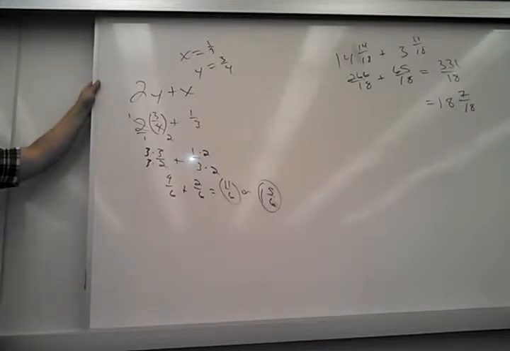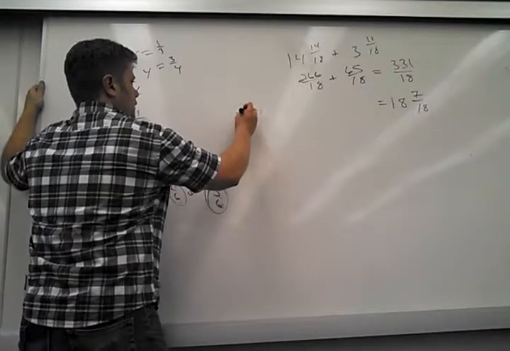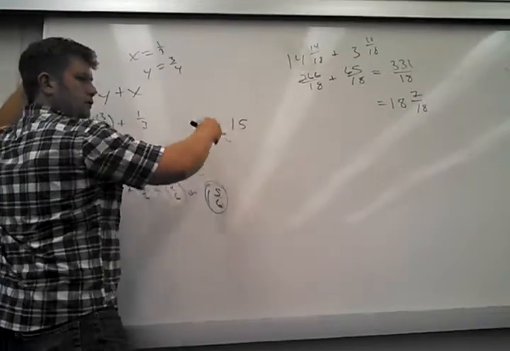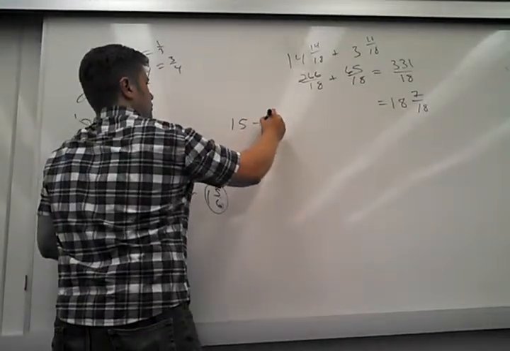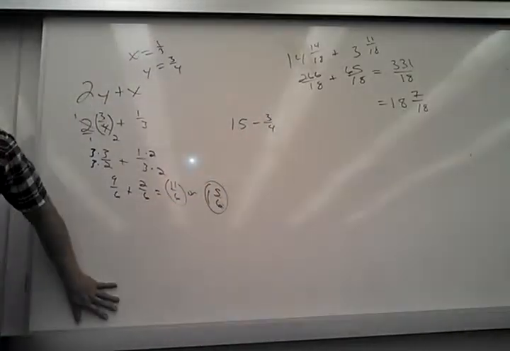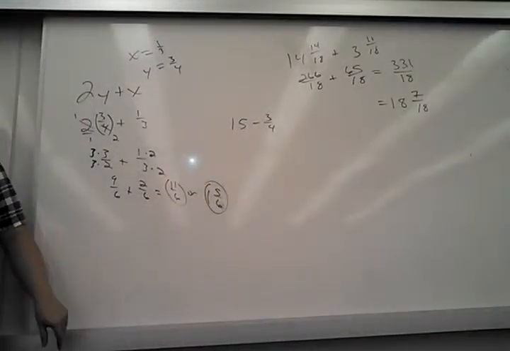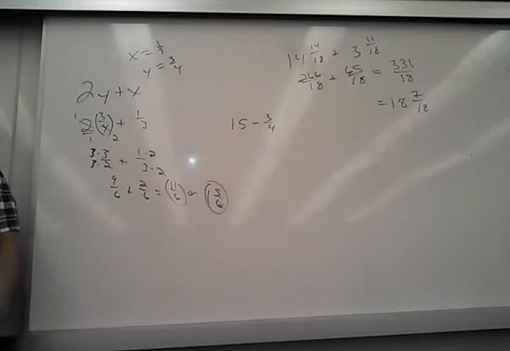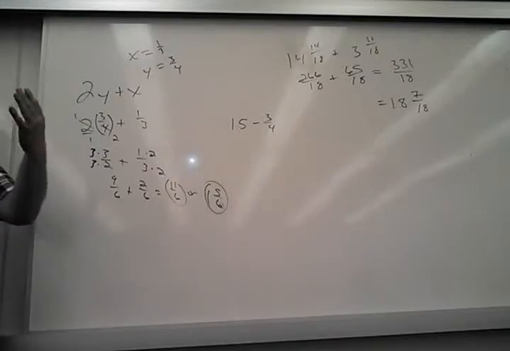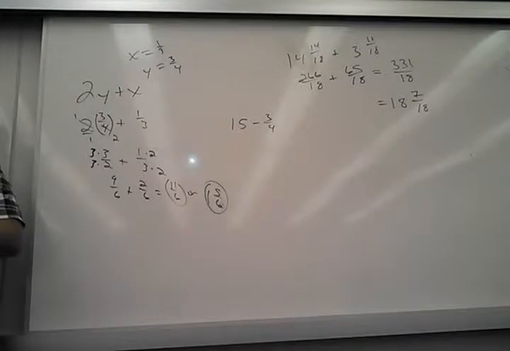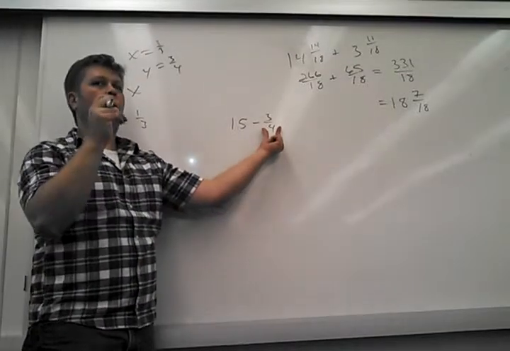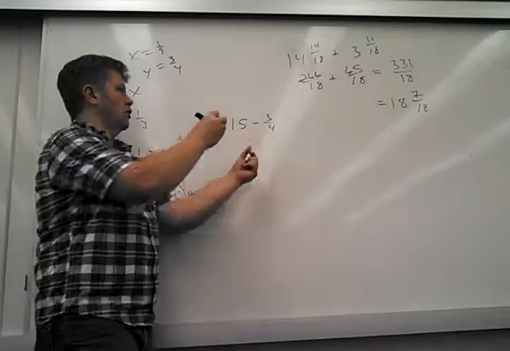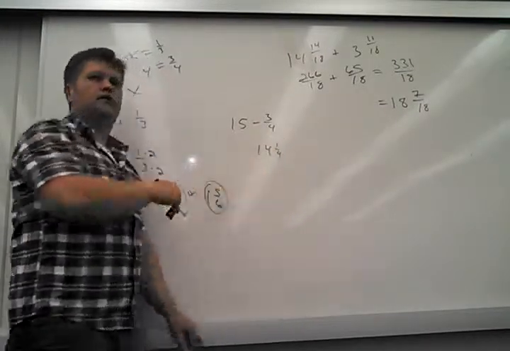Now, real quick, something I was thinking about earlier that just came back is if I had 15 gallons filling my tank and I used 3/4 of a gallon, somebody have a quick way out? I shouldn't need to do a lot of work for this. Am I all the way down to 14? No, I didn't use a whole gallon, right? How much less than a whole gallon have I used? A quarter. So it doesn't go all the way down to 14. It goes down to 14 and that extra quarter, right?